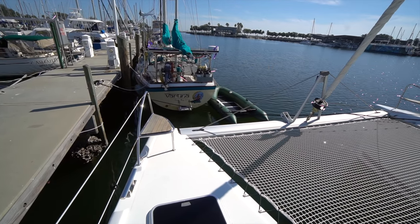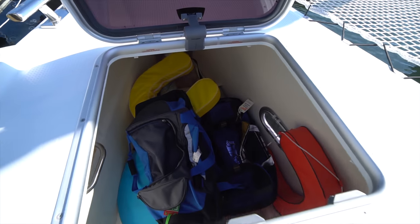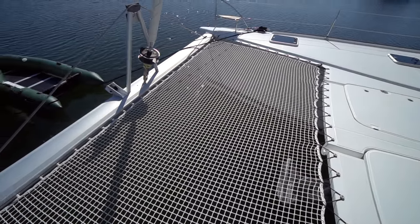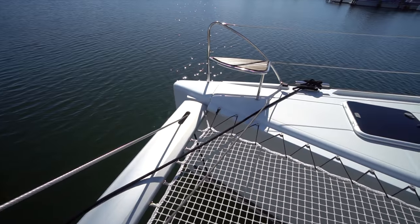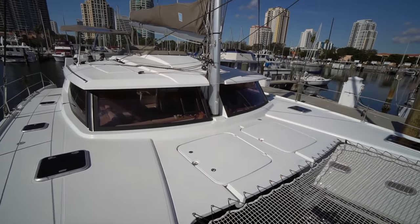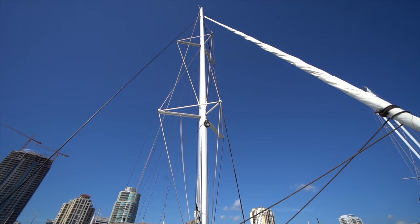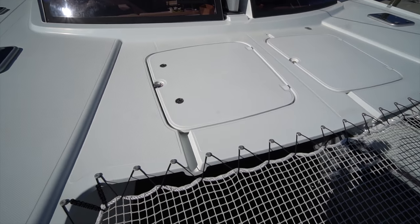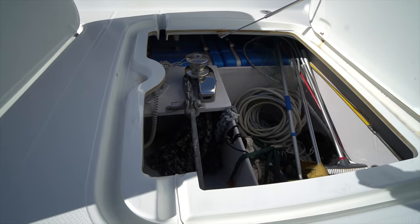There are both port and starboard bow seats and a nice large trampoline. This boat is fitted out with four peaks for storage — there's your port side one right there. Here's a quick look at your starboard forepeak. There's a powerful twin spreader rig, and up here we've got two large foredeck lockers. The generator is located up here as well as the anchor windlass and chain locker.